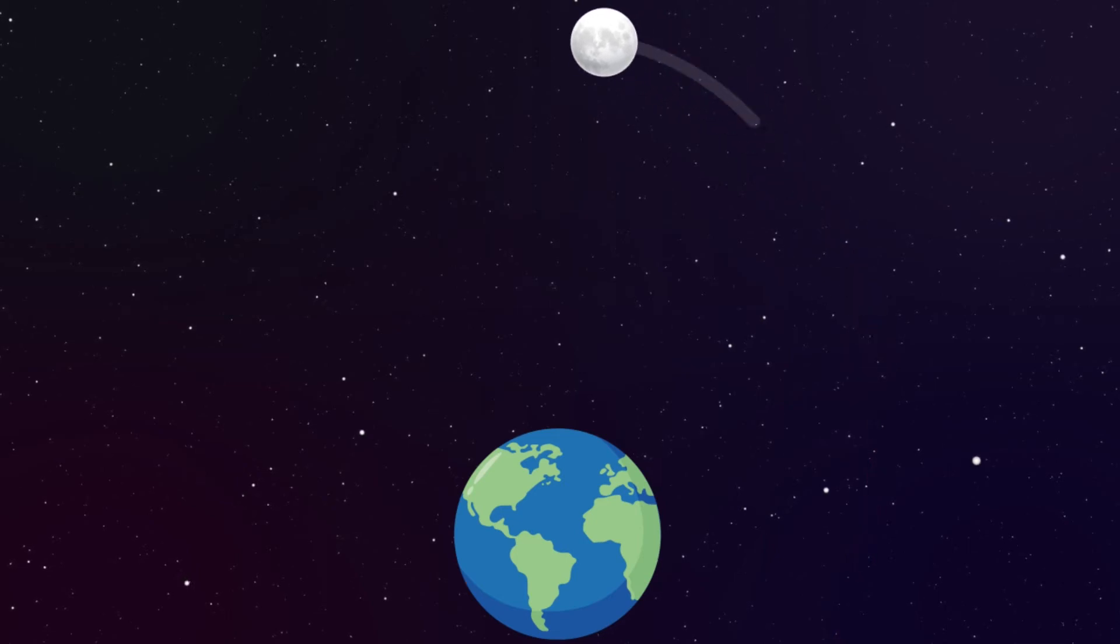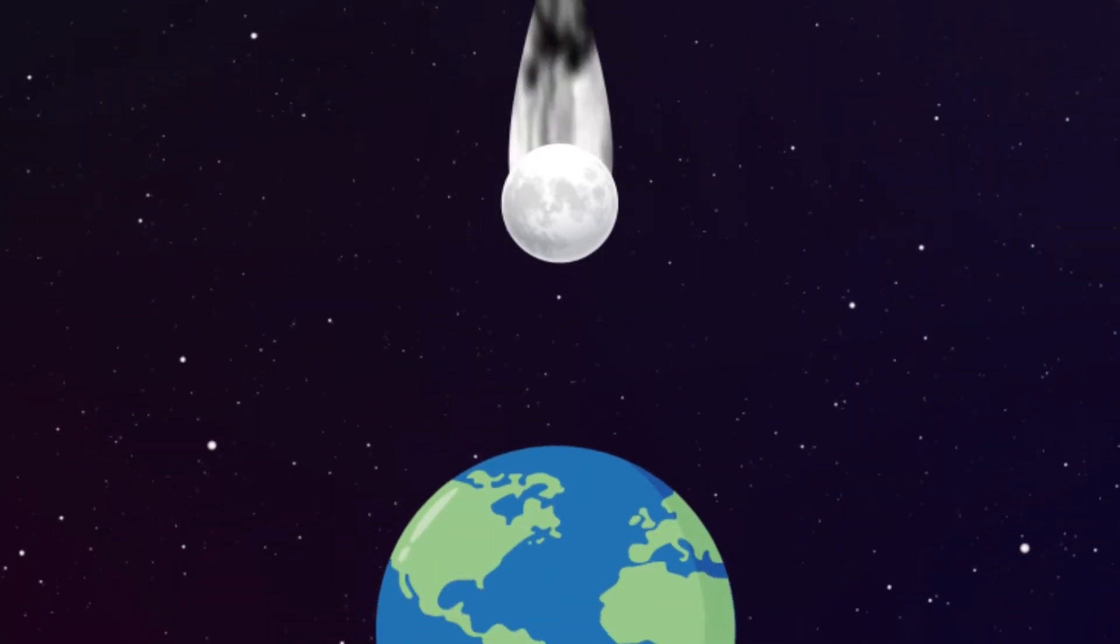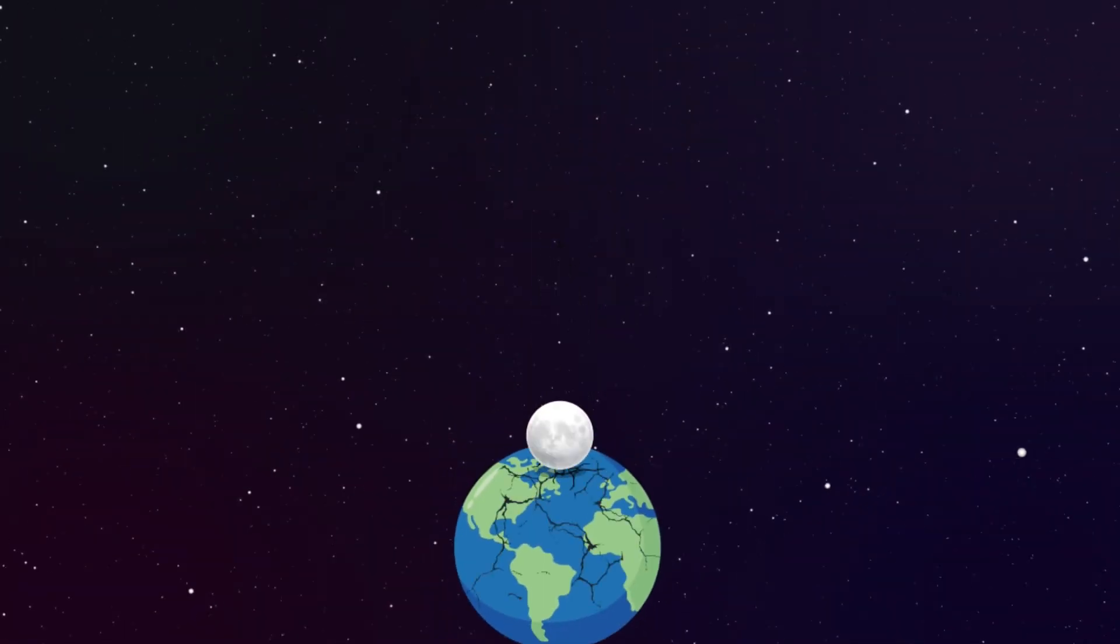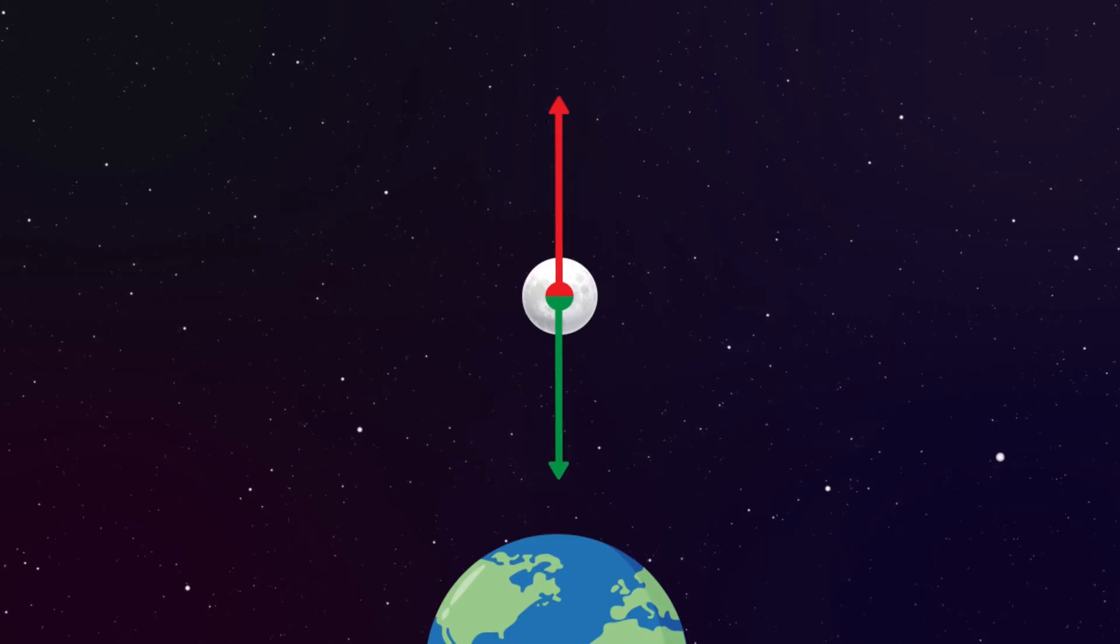Here's a question for you: why doesn't the moon come crashing out of the sky onto the earth? Is it because of the earth's gravity? Well, it cannot be because gravity pulls everything down, but the moon is holding up like it's being acted on by some other kind of force.